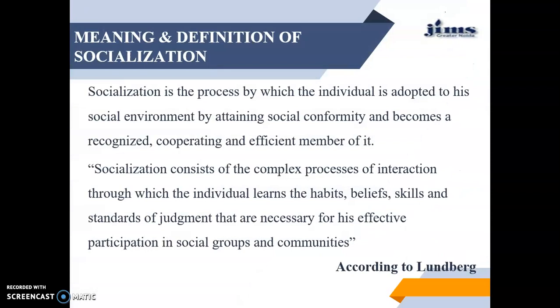Very first, I would like to start with the meaning and definition of socialization. Socialization is the process by which the individual is adopted to his social environment by attaining social conformity and becomes a recognized, cooperating and efficient member of it. Socialization consists of the complex process of interaction through which the individual learns the habits, beliefs, skills and standards of judgment that are necessary for his effective participation in social groups and communities. This definition is given by Lundberg and it explains the process of socialization very effectively.